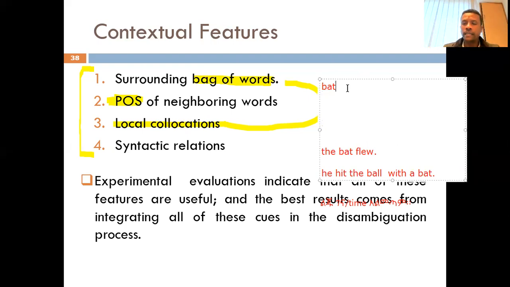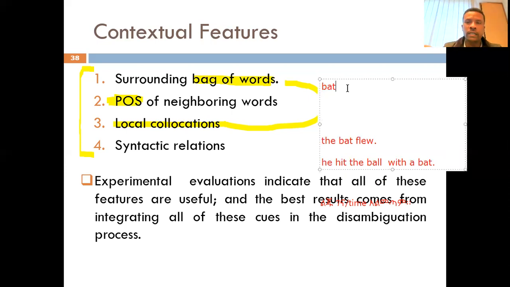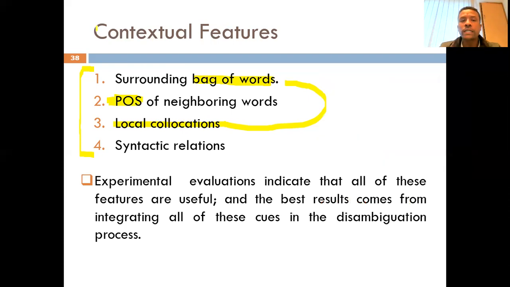All definitions are true because the word bat is not used in a context. What we call a context is whenever this ambiguous word is used in a sentence. Whenever you use it in a sentence, we call it a context. Okay, don't forget this one. And whenever we say contextual feature, it means a feature that's found in a sentence ማለት ነው. And one of the features is surrounding bag of words. Feature ማለት property አይደለም?